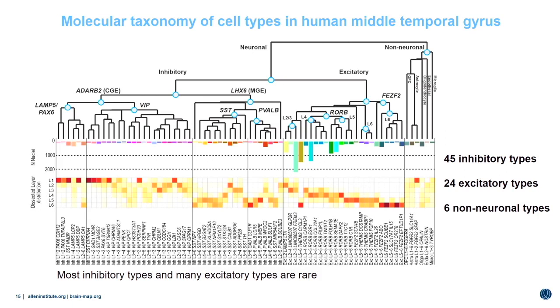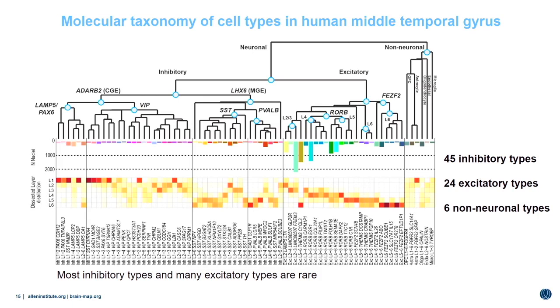And so basically what you can see is that even for the inhibitory types, which we tend to think of as being more sparsely scattered throughout the cortex, many of them in fact have a clear laminar signature. So for example, these types here in the LAMP5 and VIP branches of the tree, you can see many of them are substantially enriched in layer 1. And the same is true for the excitatory types. They have a broad laminar signature. In some cases, in particular if you look at this branch, you can see many of these cells come from layer 6. For the non-neuronal cells, that's not so much the case. They generally come from across all of the cortical layers, with the notable exception of this one type that I'll touch on a little bit later in the talk.